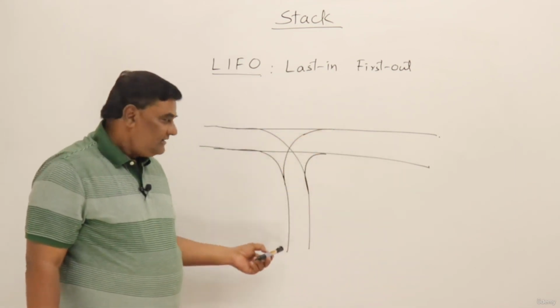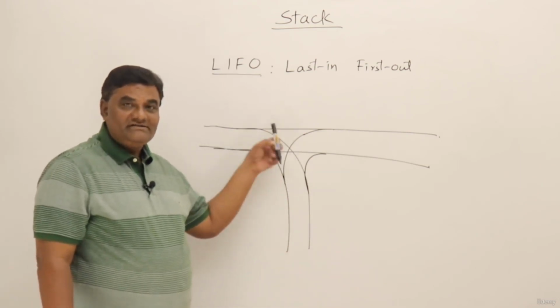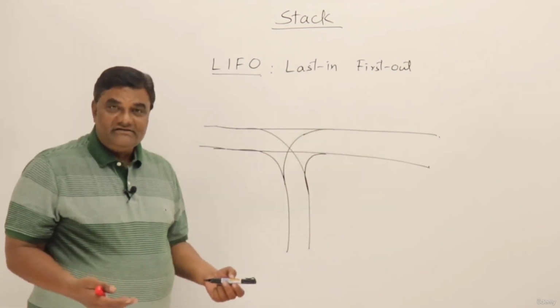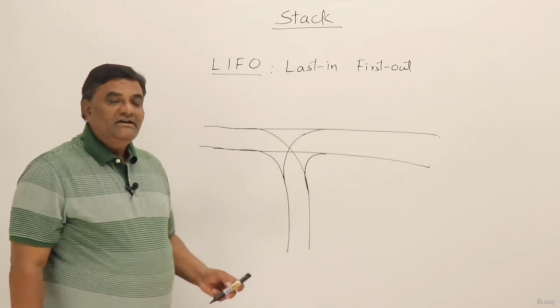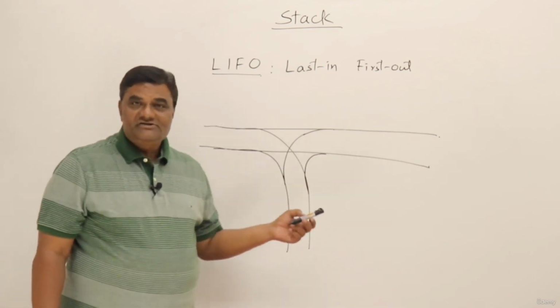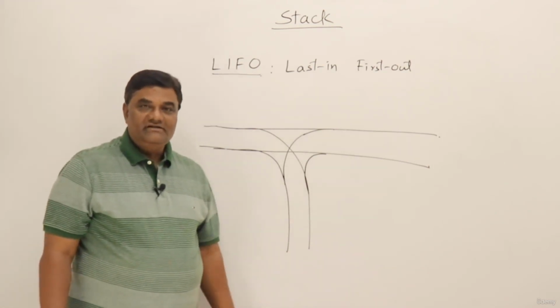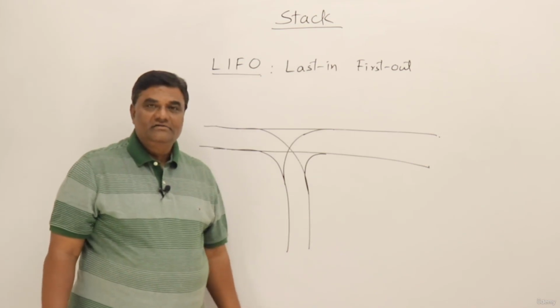So I can say that this we can call a stack. If anything is inserted in the stack and we take it out again, we can reverse that thing. So you can see that a train is reversed by using this type of track. At railway junctions, this type of track is available to change the direction of a train. So this is one more application of stack.